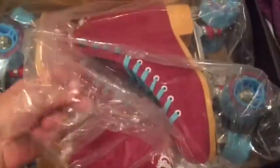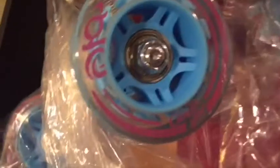So it comes in this. Look. Oh, they're so cute. Look how cute. Look, oh, I love the contrasting color. Look at that. That is gorgeous. Look. Ooh, it's so smooth. Ooh, look at those wheels. Ooh, look at the wheel.